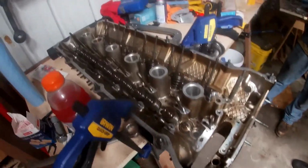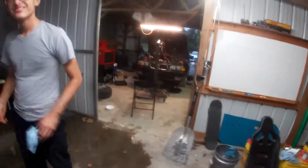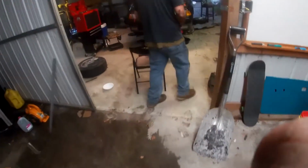So we're gonna take out the rest of the valves and gonna finally lower the subframe and maybe get some pistons out today too. So here we go.